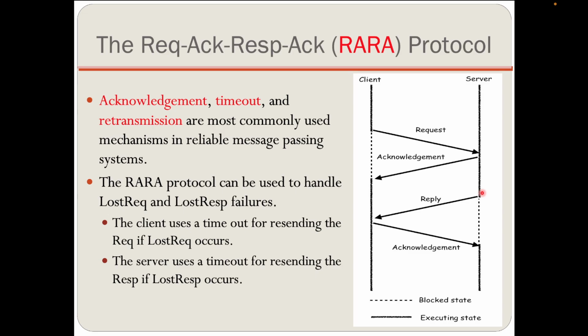And this protocol can be used to handle these three kinds of failures. This ACK serves to make sure that the client's message is received by the server safely. So if this acknowledgement does not come back within a predefined time quantum, then the client will resend the request. So retransmission is always used according to the timeout. After the timeout, if the acknowledgement did not come back, then retransmission will be applied.